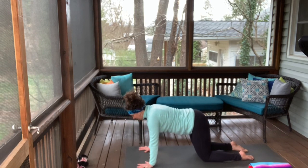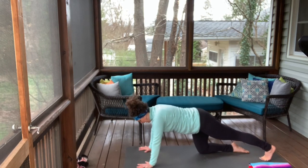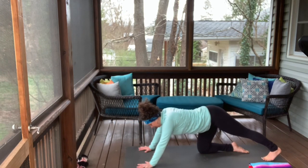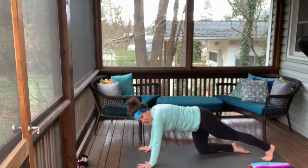Come back to center. Extend the right, actually we're going to extend the left leg back, toes on the floor. Lower the hip, lift the hip, press the heel back for a calf stretch. And then pause in the center.